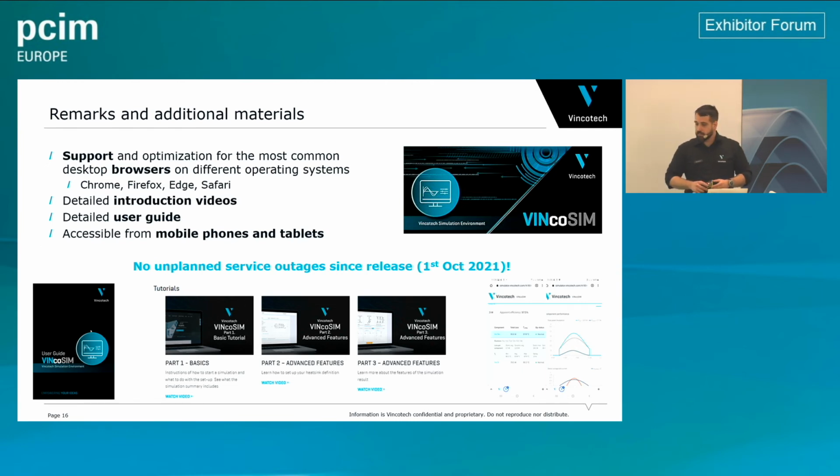And of course, because it is a web-based application, you can use your mobile phones and tablets as well to access product simulation. This kind of material can be accessed from our website. So below the VINcoTech website, there is the support documents submenu, and you can go to the simulation environment description.